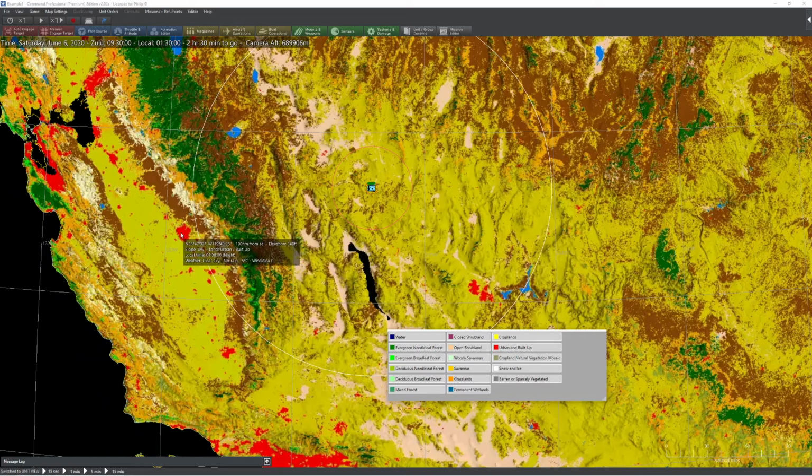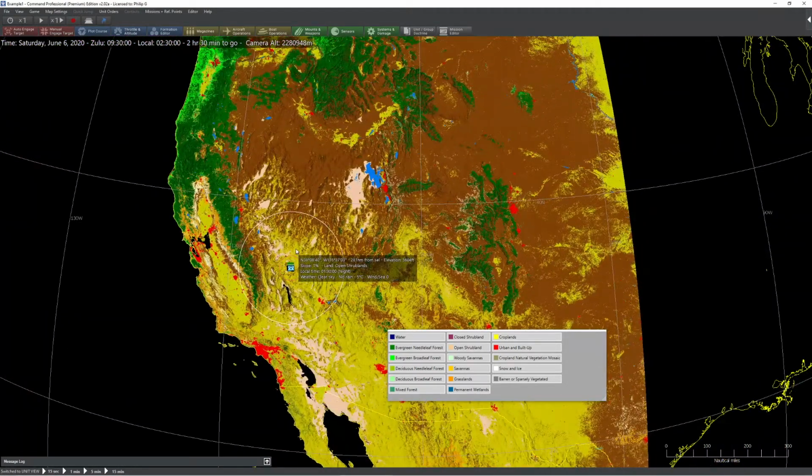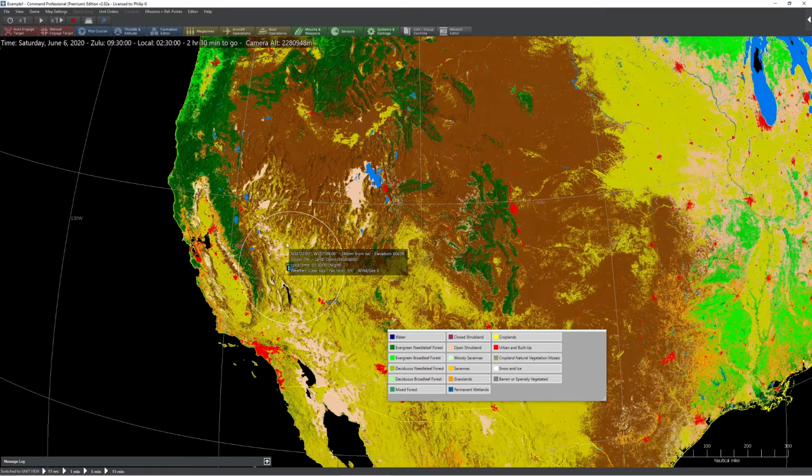For example, these red zones are going to be urban and built up. These green zones are going to be mostly evergreen needle-leaf forests. We can tell that these yellow zones are basically going to be croplands. And again, as I zoom out, the detail will come down, but at the same time, we'll be able to plan this carefully. Now, in our planning operations, keep in mind each one of these different terrain types has a different impact in the world as far as visibility, weapons effects, and so on.